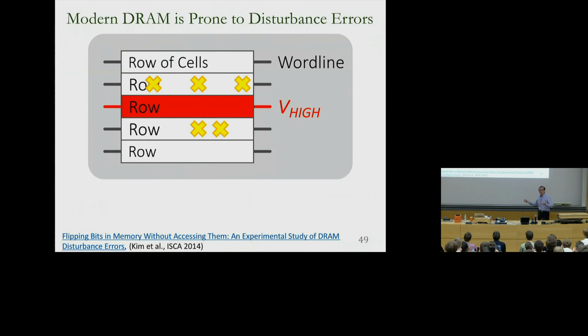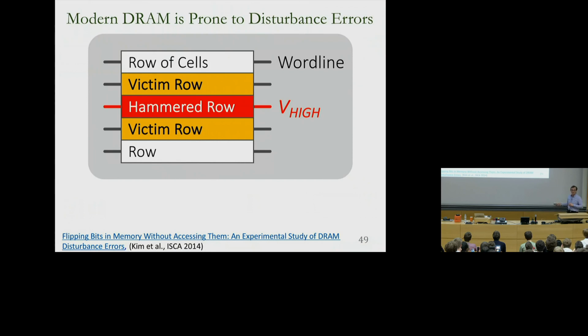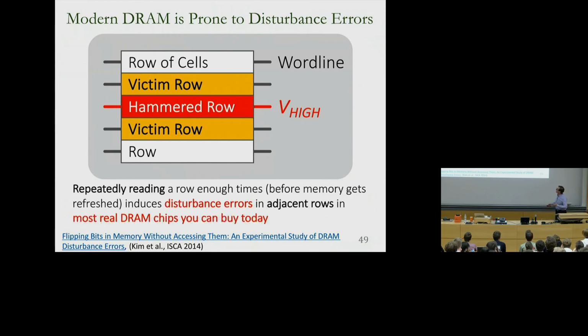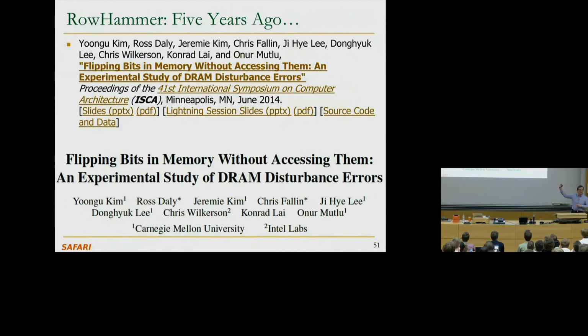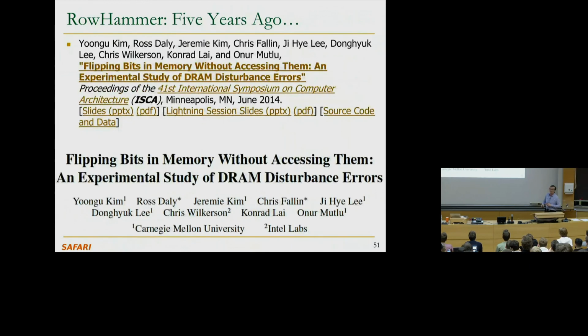And they're not supposed to, clearly, right? So when we actually discovered this, we call this a hammered row, and we call these the victim rows. And for a reliable memory, this should not happen, but it's clearly happening. And we show that in most DRAM chips you can buy today, you see these problems. And what is most? Most means more than 80%. When we tested in 2012 to 2014 timeframe, more than 80% of the chips were vulnerable. And we wrote this paper that talks about this, and later people actually built attacks, many attacks that actually take advantage of the fact that you could do this row hammer.